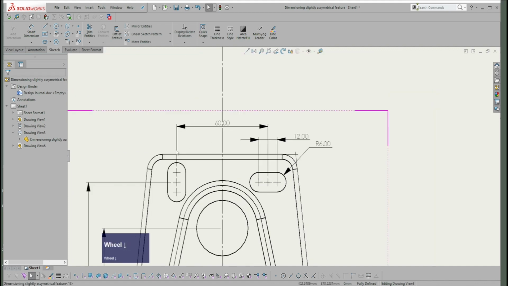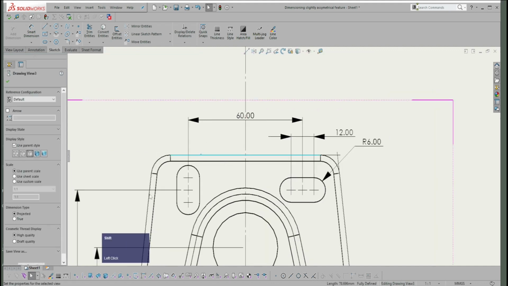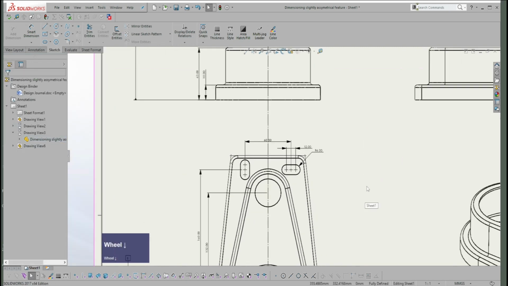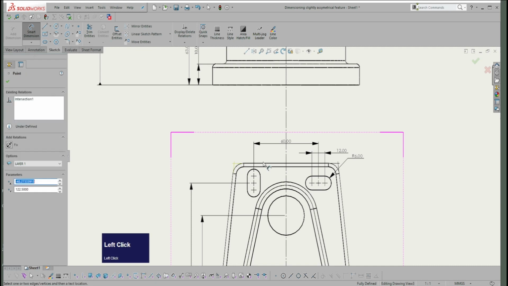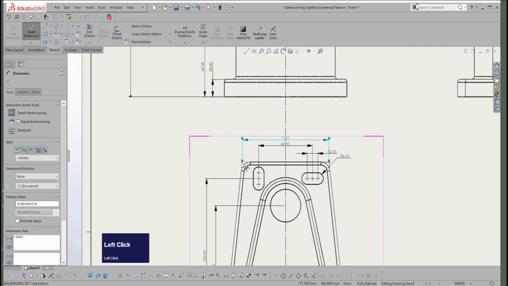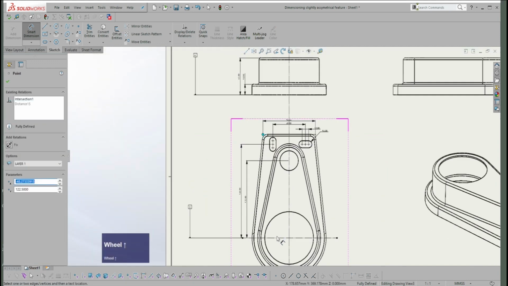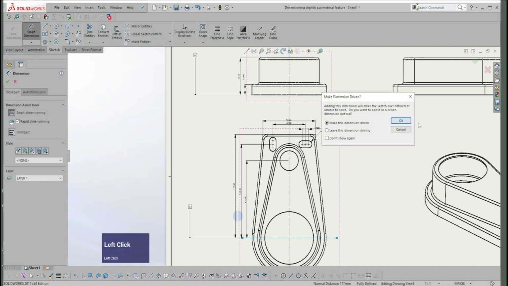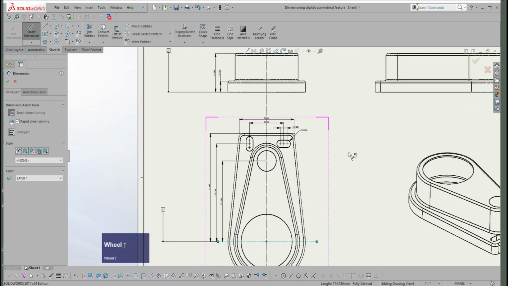In fact, I think you can just click a line, then hold the shift button down, then put in the point. So that's how I want to dimension it. I want to say, well, the distance between these two theoretical points is that dimension there. And then the distance between the starting point, which is this datum here, and the top of that line is that. It says it's driven. I'm not sure why.